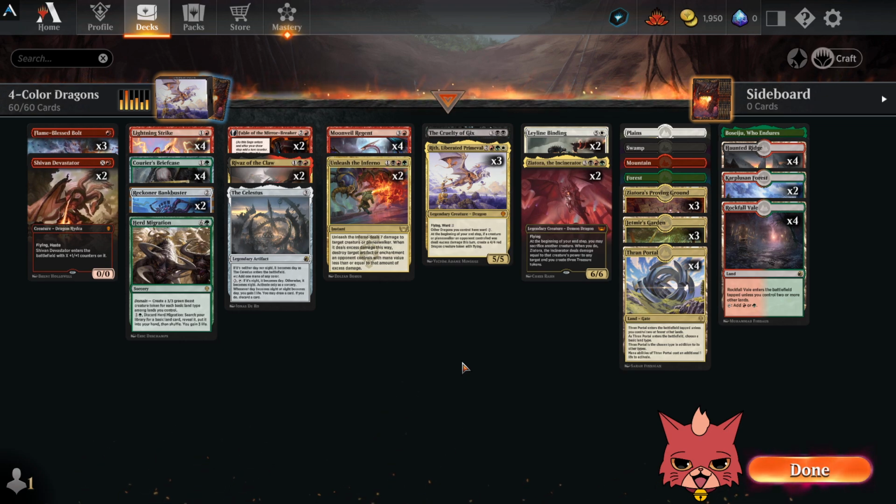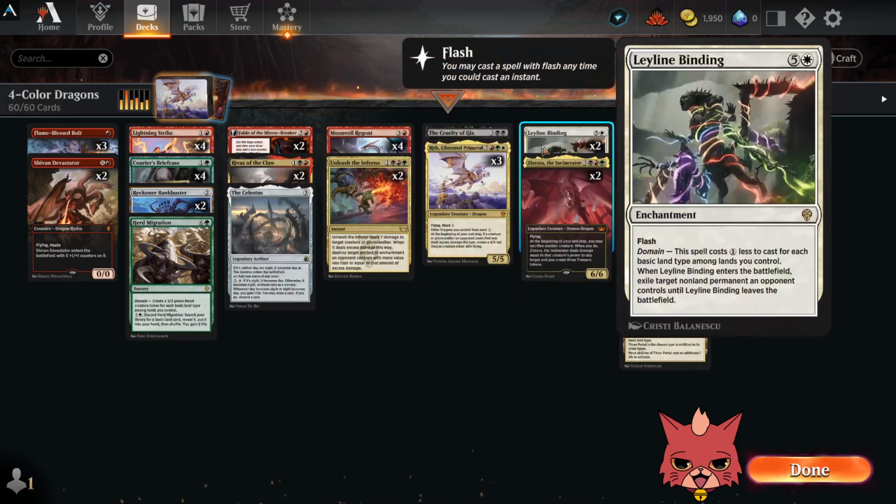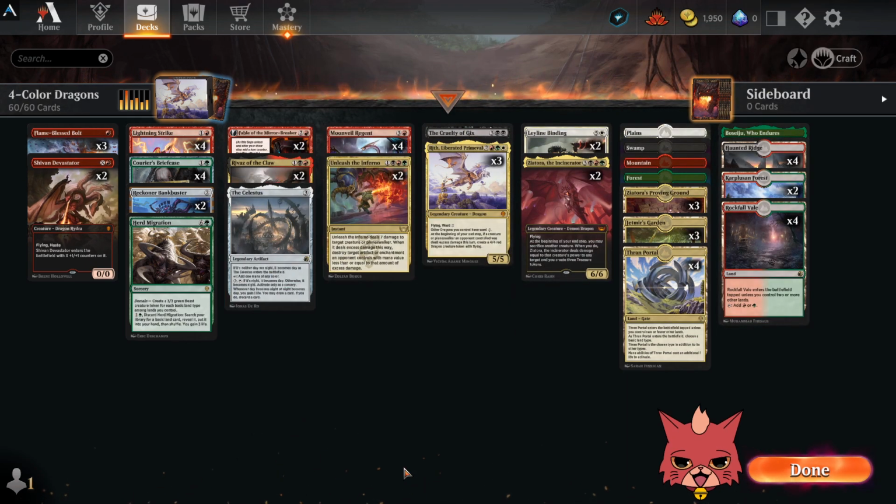What would you change? Overall, I think it was a really neat concept. I think that running Rith and Rivaz together is definitely a reason to run the 4 colors, and then having the domain cards in here too. I think the main thing is just drop a Ziatora, go up to 26 land, and then honestly, maybe it would do a lot better, because there were just a few times where we were really crunched on mana, and if we just had a little bit more.